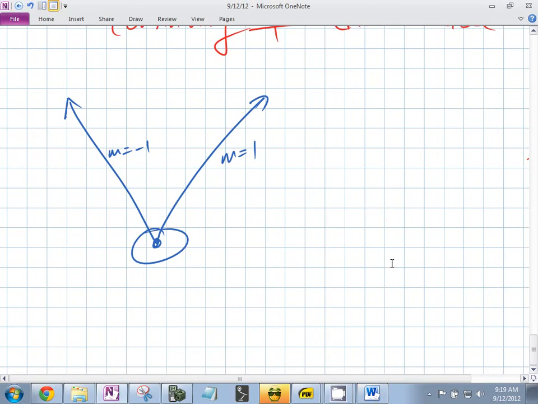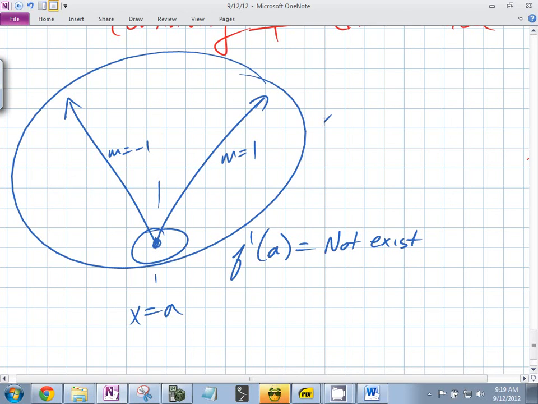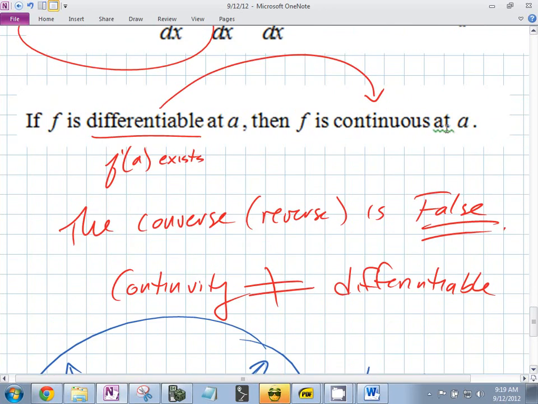If this is x equals a, f prime of a is said to not exist, because the left-hand derivative and the right-hand derivative are different. They're not the same. But is this continuous? It is continuous. What's the simplest way you can explain that it has to be continuous? I didn't lift my pencil up off the board or off the screen, right? I was able to draw it without lifting it up. So this is important. Differentiability implies continuity, but continuity does not imply differentiability. It might be useful to prove it's continuous in your quest to prove differentiability.